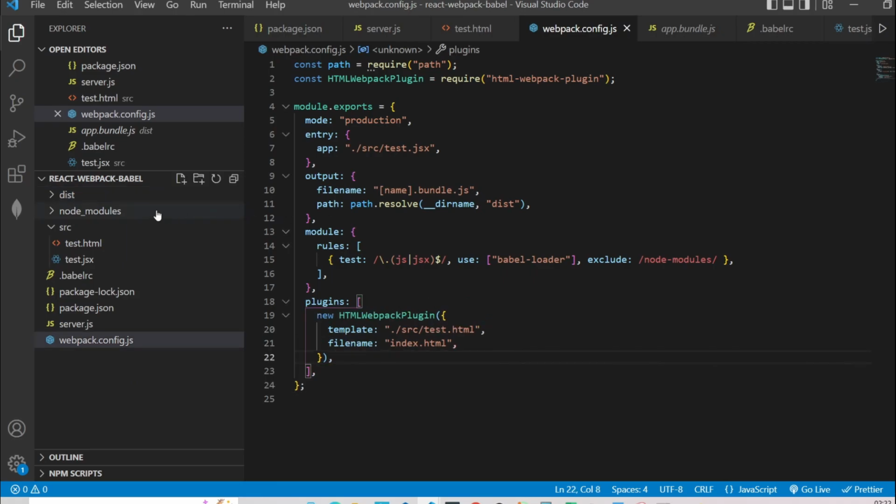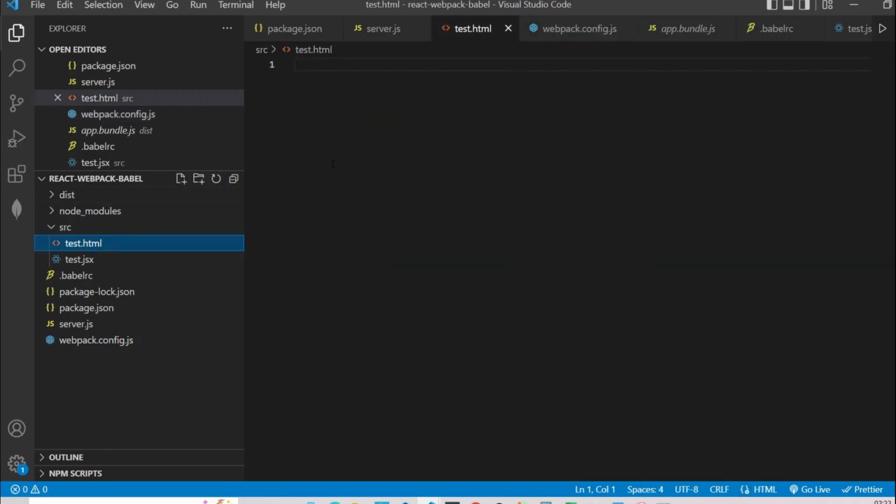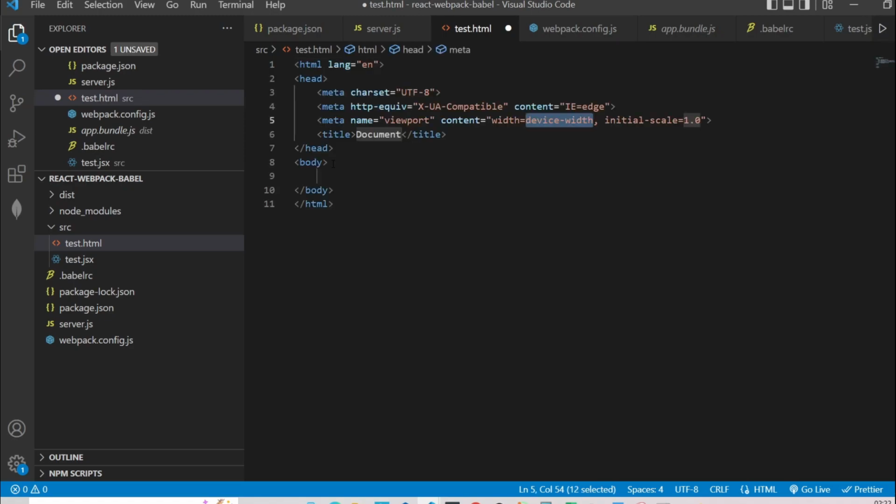Now after this, let's go to this test.html file, and I'm going to generate some HTML snippet over here. That will be doc, and we can just hit tab. It generates the HTML snippet, and here we are going to have one div, and we have to specify the ID here, root. Inside this div element with ID root, our React component is going to render.